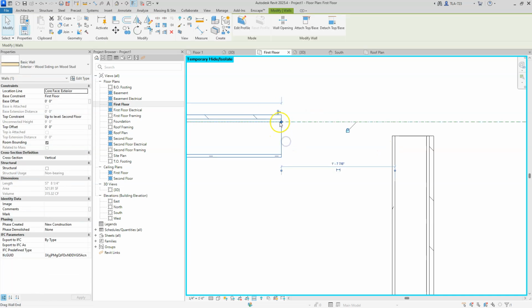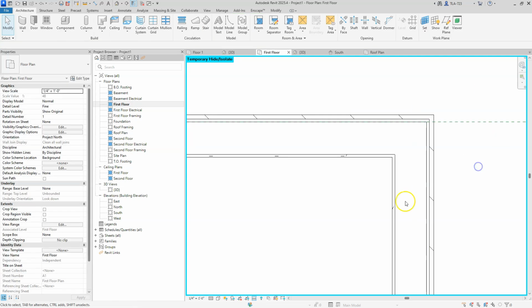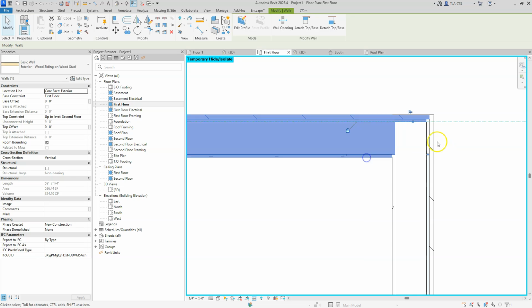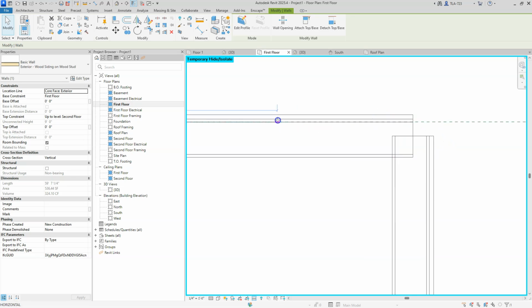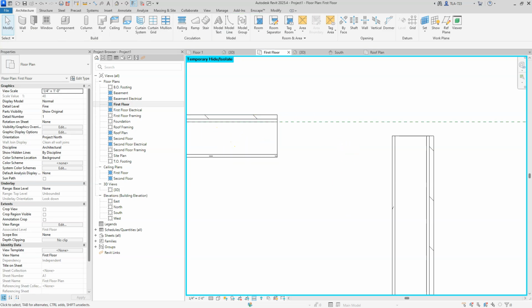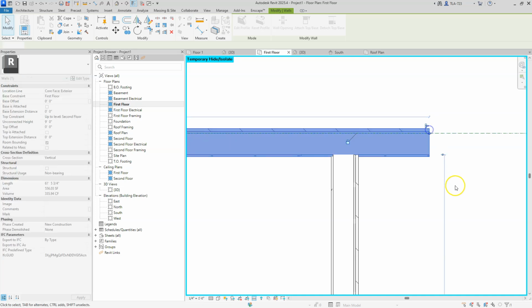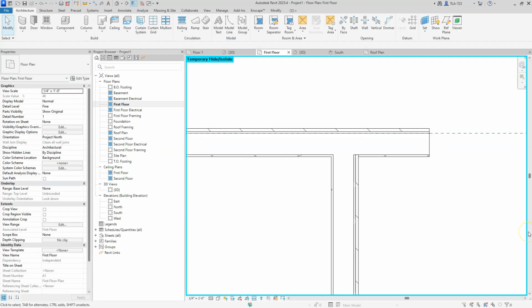Now it's easy enough to bring that back, right? We can just kind of bring it back over here until it intersects with this wall again, and then it rejoins. So not difficult to do, but sometimes we find ourselves having to separate two walls or lengthen a wall even. We need to make it longer, right? So we can drag it past this wall too if we need to, but that grip is there in most cases.